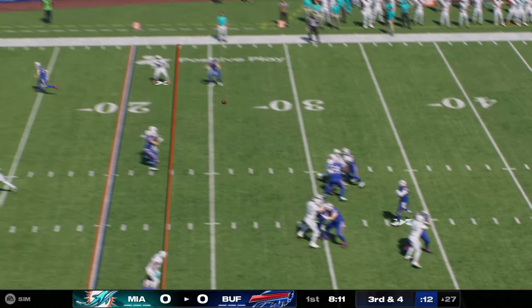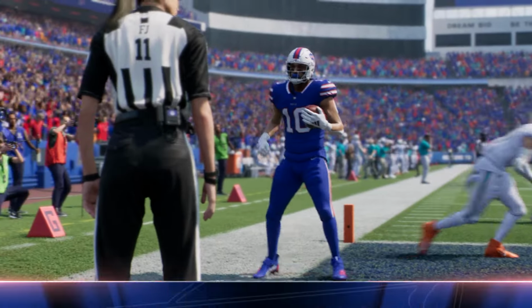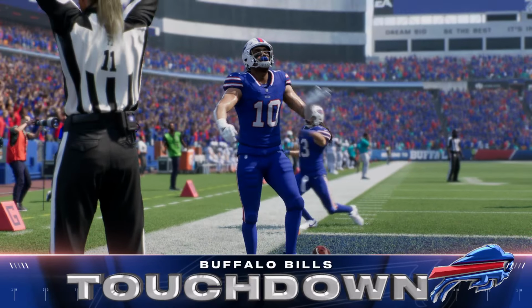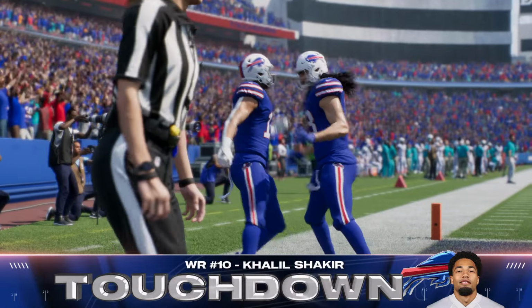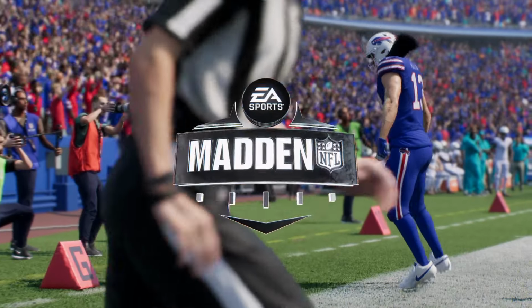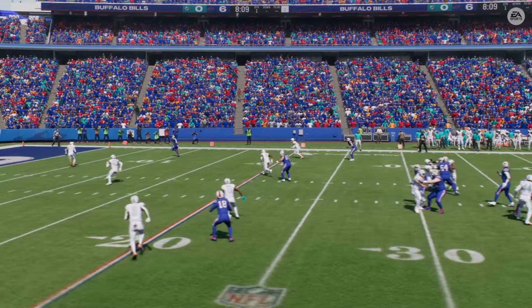Allen from the gun on third down. Able to find the open man. That's complete, and he is into the end zone for a Buffalo touchdown. Khalil Shakir, 27 yards. And the Bills are on the board first here this afternoon.